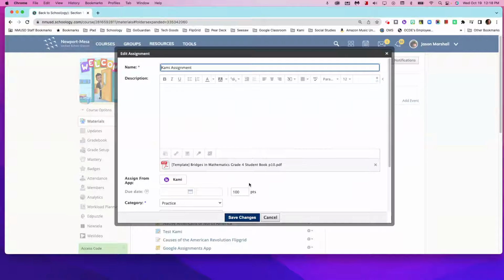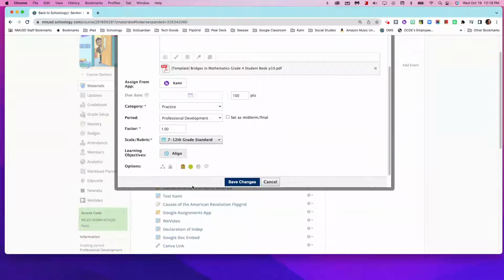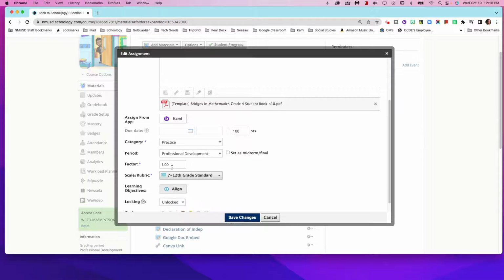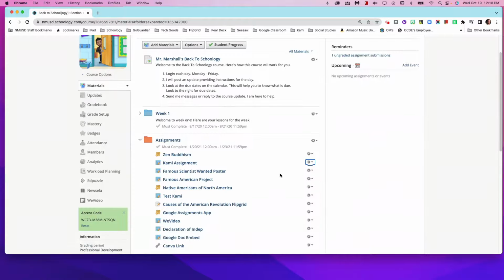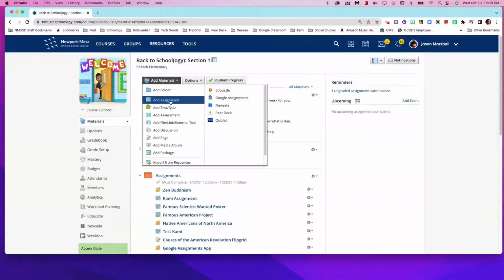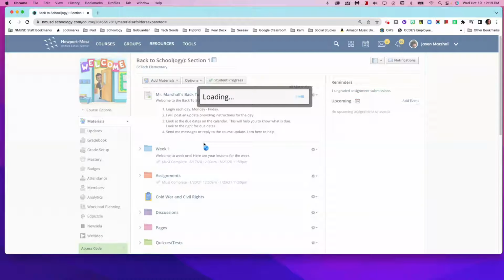If you have an assignment that's already open and created, you can click the lock and you can choose either lock on and select a date or lock now. So lock on, here's your date option, lock now. So when creating an assignment, you can plan ahead.